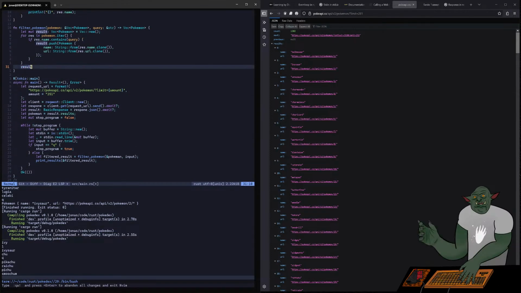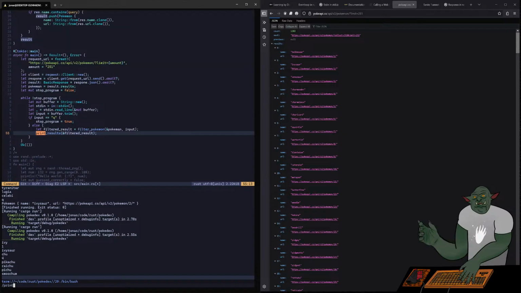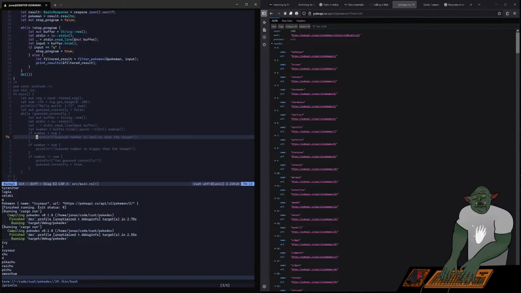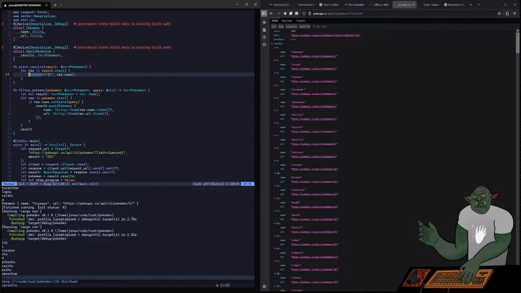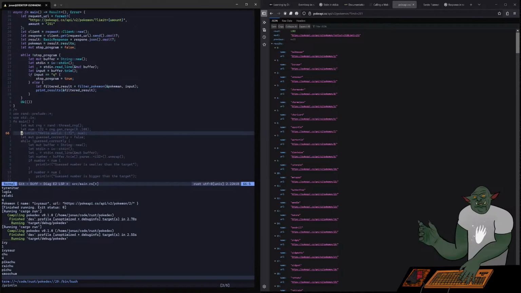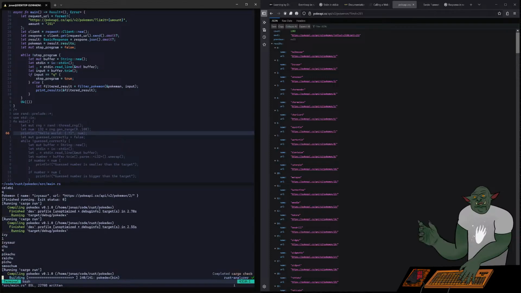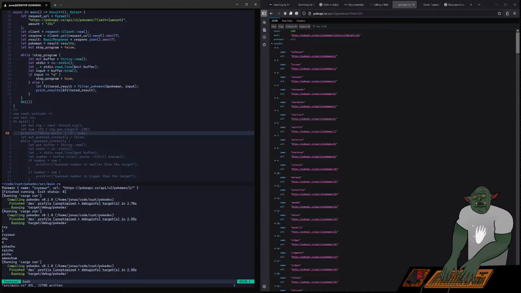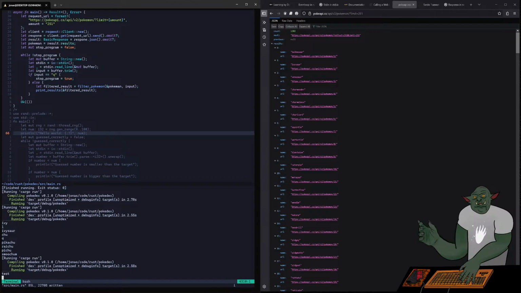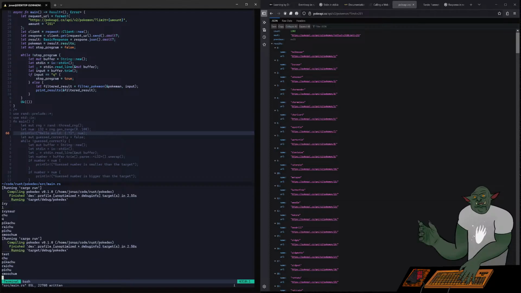Let me just remove some print lines. This is all old. You're printing the result, that's fine. Okay. So theoretically, the only thing we should ever return is a match. The test doesn't return anything, which is kind of logical. Go back to the chew, and we get a chew as well. Okay.